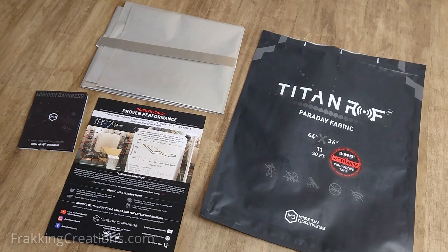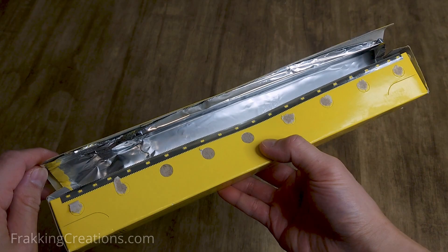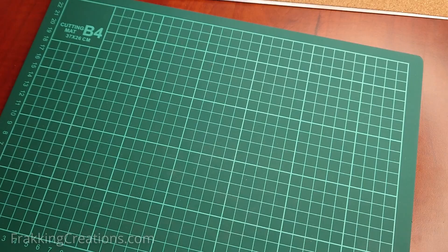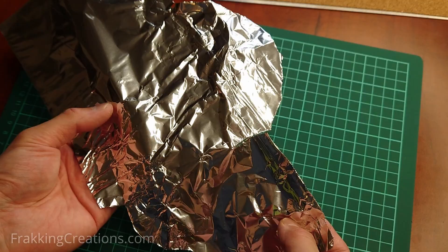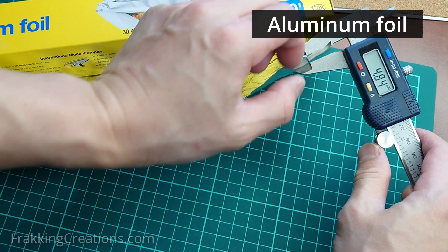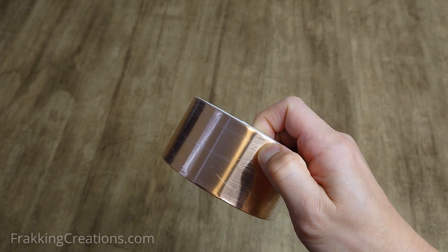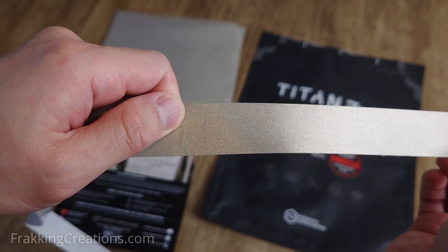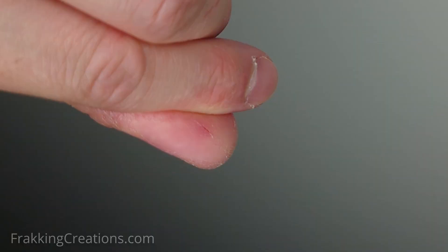You can use Faraday fabric, aluminum foil, or copper shielding tape for shielding material. They all work but also have pros and cons. The simplest is aluminum foil since most people readily have this in the kitchen, though it tears easily so you have to be careful when laying it out. Note that the thickness of the material also affects the effectiveness of the shielding, and cheaper aluminum foil will need more layers. I prefer to use copper shielding tape or Faraday fabric tape, as they both have conductive adhesive which is great for maintaining conductivity when joining multiple surfaces. A word of caution: the copper tape and RF shielding tape have sharp edges that will give you many little cuts if you are not careful when handling it.